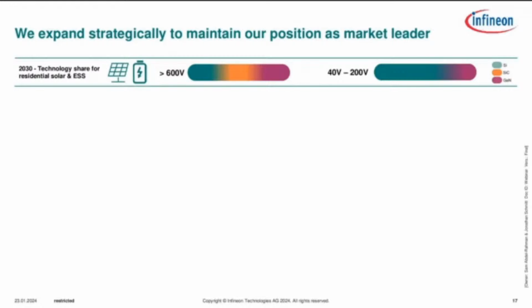And then, of course, silicon will still be widespread in the market, as it shows really good characteristics, and we can design highly efficient systems even with silicon. So all of this will be there on the high voltage side. Now looking a bit more into the lower voltage side of gallium nitride, 40 to 200 volt, what we can see is that we expect in the future, especially gallium nitride coming further in, but on the broader scale it will still be silicon solutions.